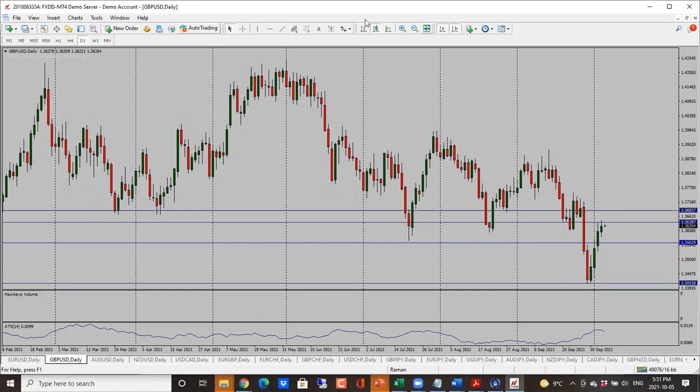Pound here, pound went up today. Pound has been strong today. It went up, but it still hasn't broken through that resistance level. So we have a neutral to slightly bullish bias here. If it doesn't go through 1.3640, apologies, 1.3640, then we could see the move back down again.